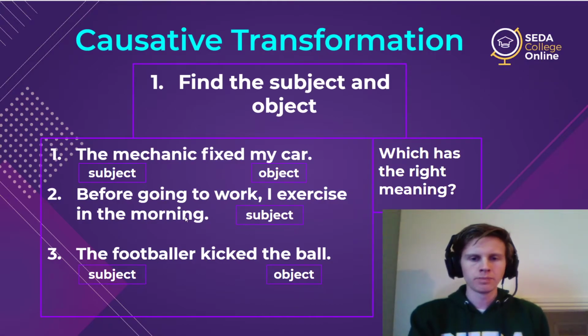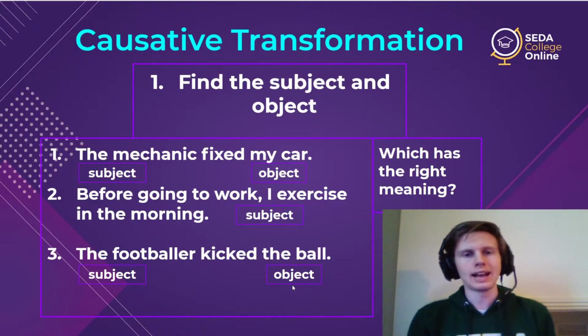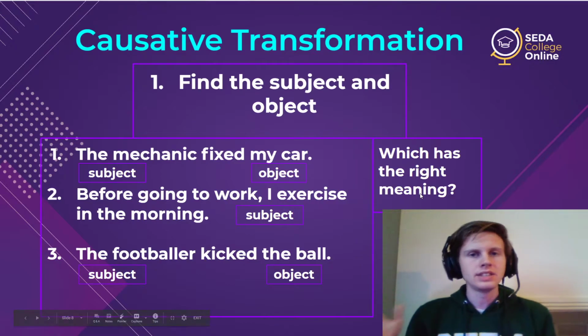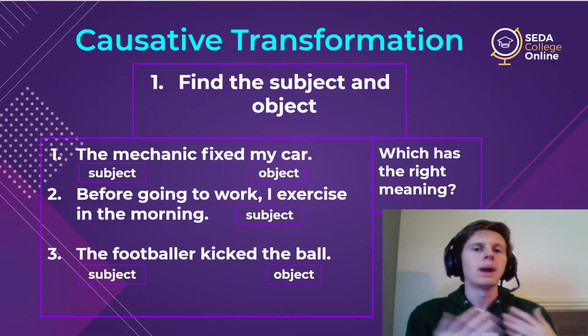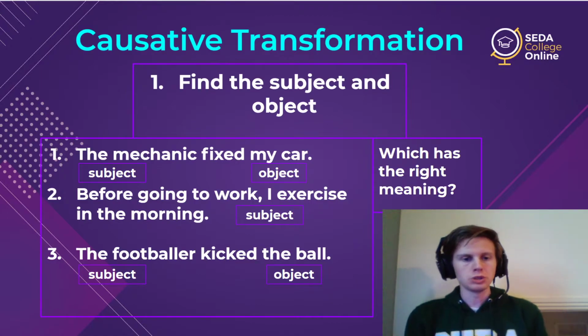However, what do I do for these two? They both have subjects and they both have objects, so can they make the causative? Well, then you have to ask yourself which has the right meaning. And you have to say, is this action caused by somebody else, or did the person choose to do it?